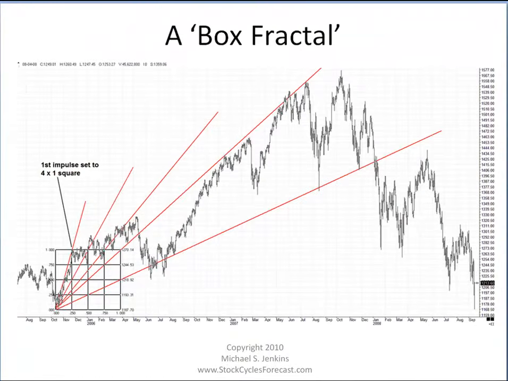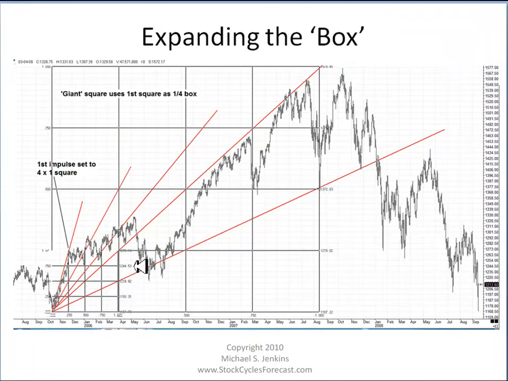Square root of the whole move was something like this. We can now take this small unit as one box and make a big giant square. Then we can see as we come up here to the break points, we have a break point here that comes down to the 50% point, and as we near the end of the square, we have a big break that goes all the way down to the edge and catches our angle here. And then when it came back, the exact top was the top of the square.